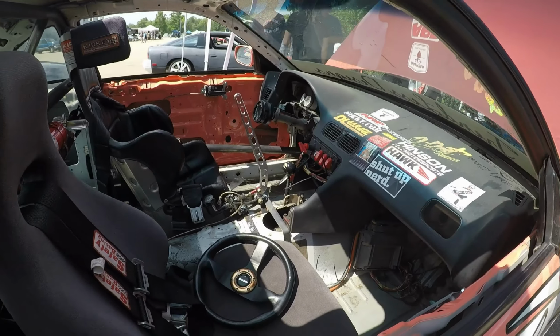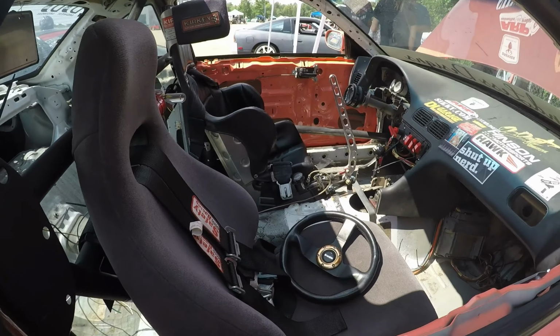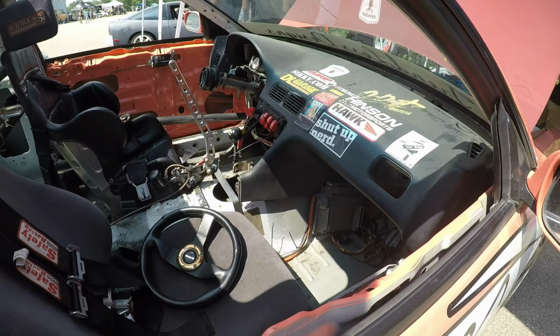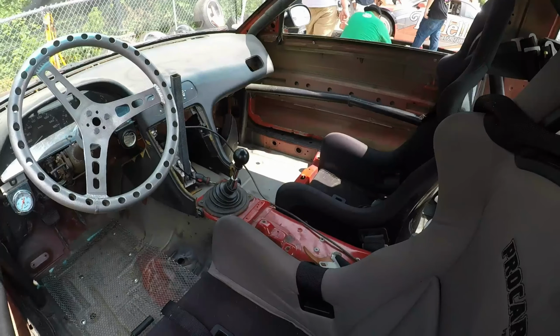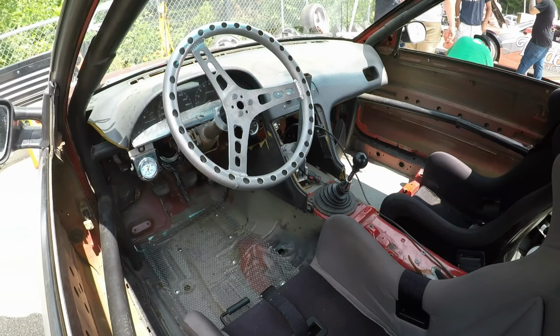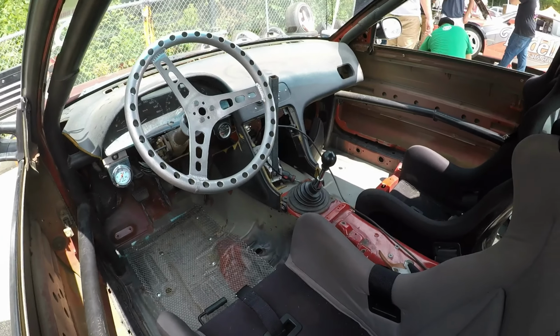I still appreciate everyone's style though, and everyone has their own different kind of flair on it too. Yeah. I like the old calendar in there, that's perfect. Okay. So this time I guess I'm just showing off a lot of interiors. I'll get some drifting footage, but this is all like research today basically for us.